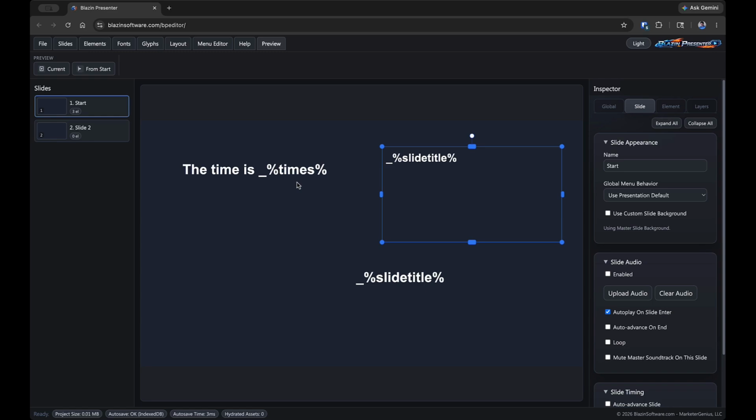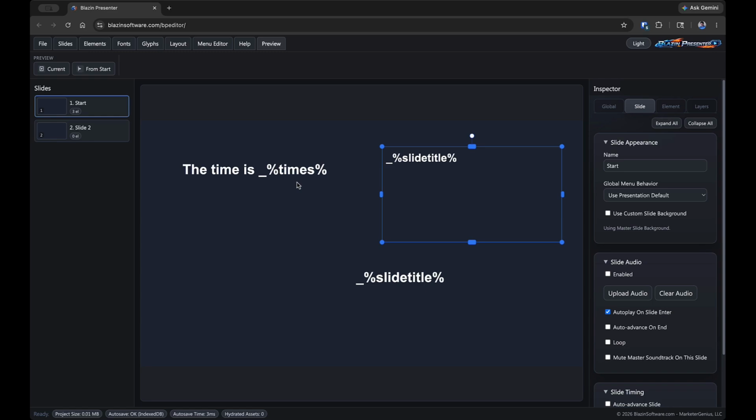But for now, just know that Blazin Presenter is very versatile. You can do many things with what you create. You can use it as web content, directly uploading it as online exports, or using it inside your WordPress sites with Blazin Player, using it offline with the export for offline, so you can actually run the presentations without being connected to the internet. It also doesn't require streaming audio or video anywhere. And that means you can use presentations just like you would a PowerPoint, kind of. And then you have SCORM if you have an LMS learning system and you need to do the score tracking and all for student management.